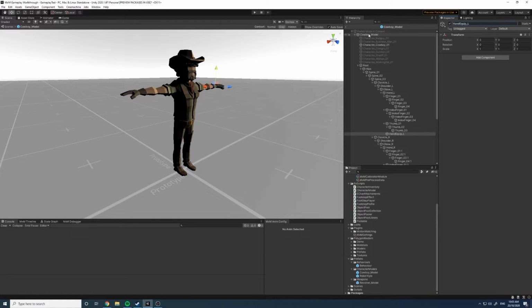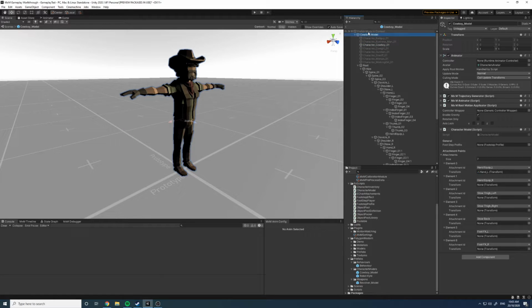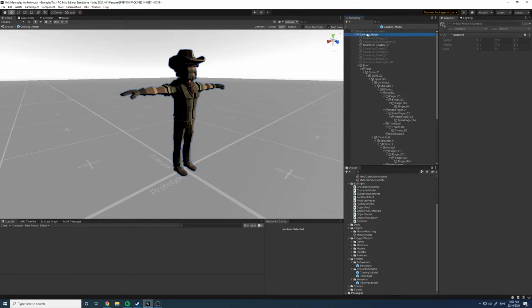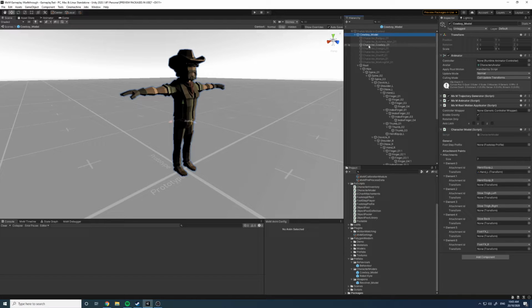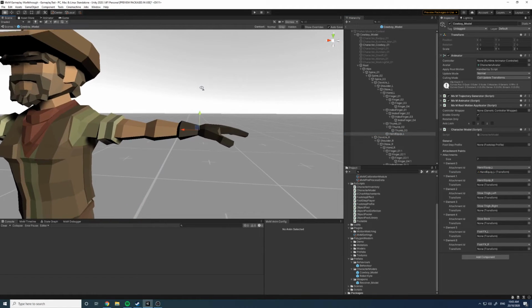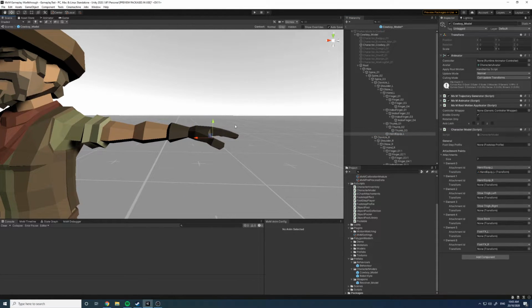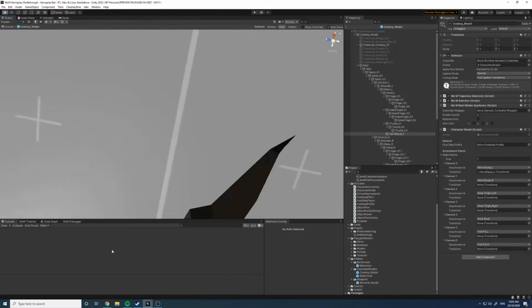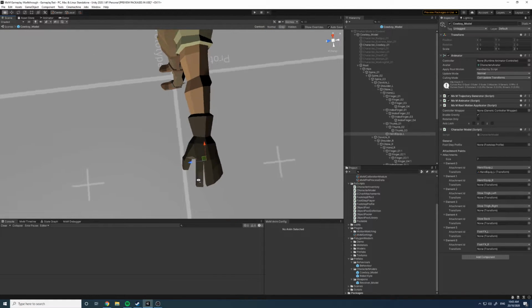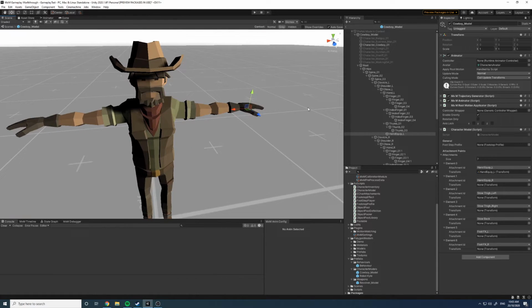I'll just go back to the top of our character here. And actually, where is it? Character model. There we go. And I'll lock that so we don't lose this here. I'll go and drag our hand equip L over to here. So now that is our slot. If we have a look at it, we can see it's there. And now what we can do is reposition it so that it's kind of in the middle of the hand where we want it to be. I'm just going to eyeball it for now. Now, how do we get it exactly in the right place?